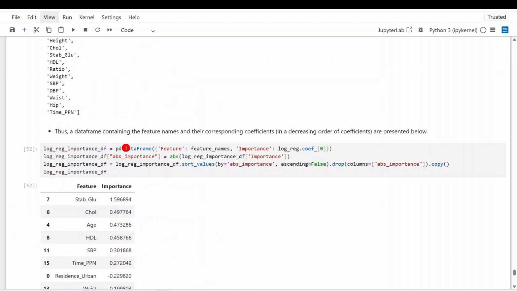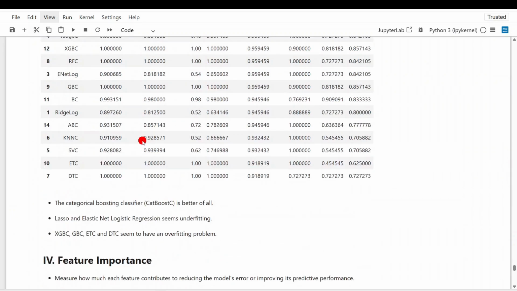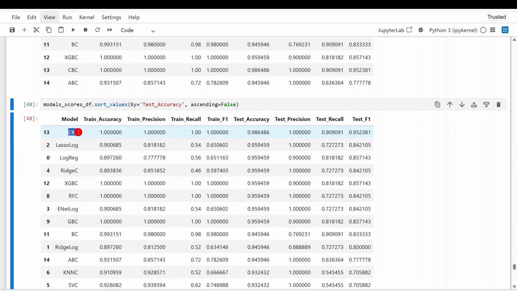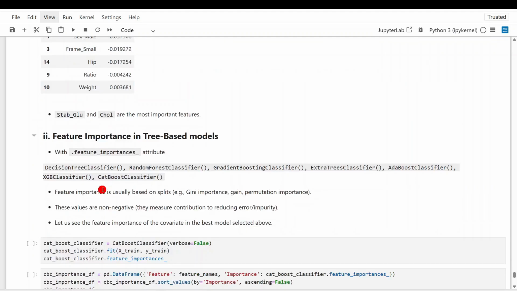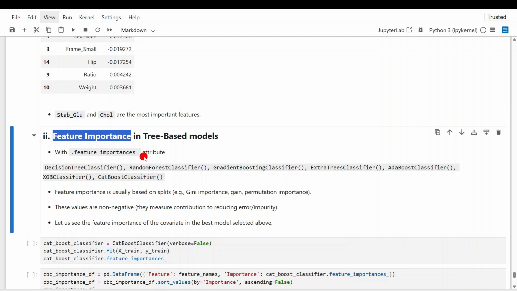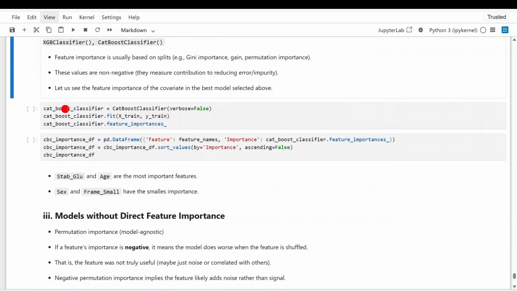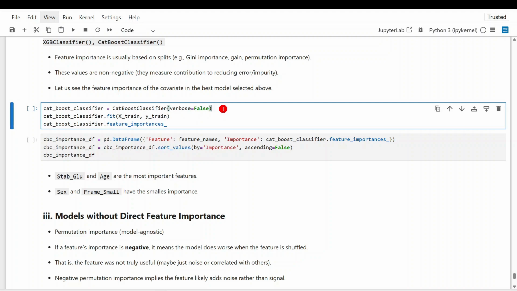So here we have already selected as our best model this CBC model, that is the categorical boosting classifier. So let's examine the feature importance for this model. So I instantiate the CatBoost classifier here and train it here, and then we can call the feature importances attribute.